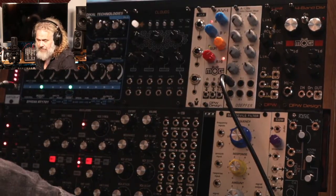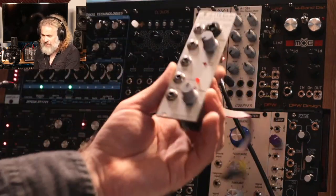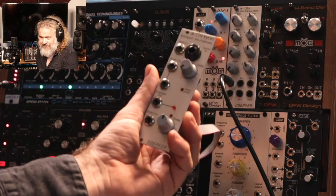Now, you may notice, some of you who've been following me from the beginning of this Eurorack adventure, my first module has had to come out.